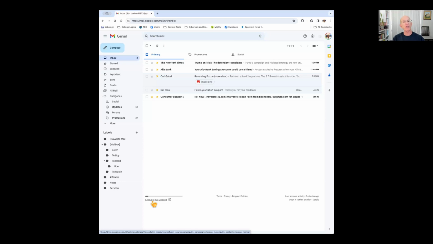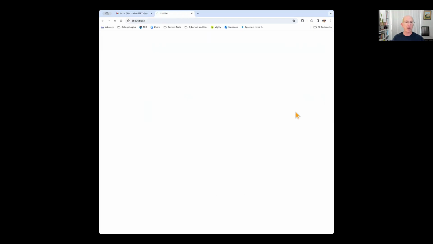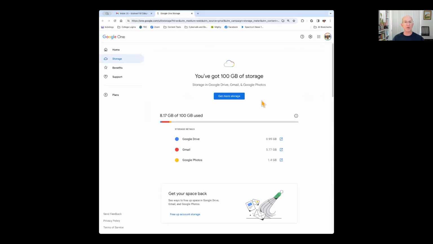But one of the features that I wanted to sign up for with Google One is that they do have a virtual private network application that is included with Google One as part of the $1.99 a month fee. So I decided, well, I'll just sign up for that. So now I have a lot of storage. It shows me my Google One. It'll show you how much of your storage is being used.